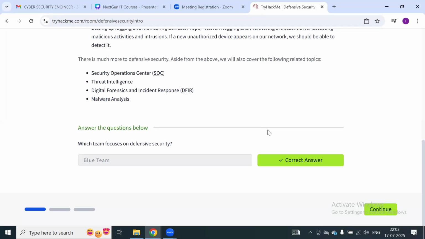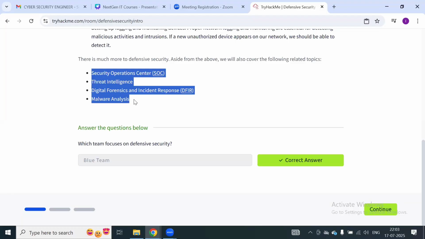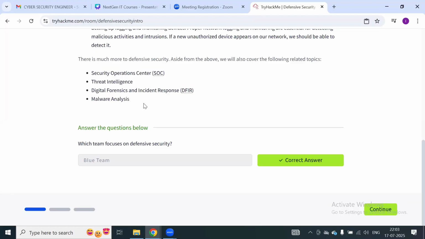From a real scenario perspective, if the offensive team is able to penetrate into the network and the defensive security team is not able to detect it, prevent it or correct it using their controls, there is a huge escalation from the client end related to the blue team. At the same time, the blue team should be aware of the threats which could be exploited, which the offensive team would try to exploit. So all these teams are the blue team. They are the defenders, and the firewall and network security team as well.